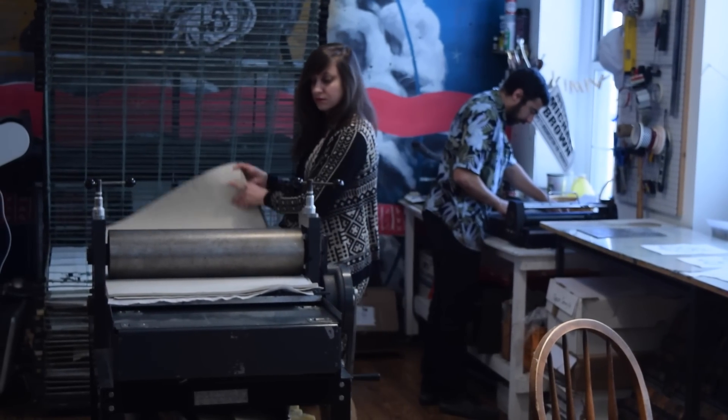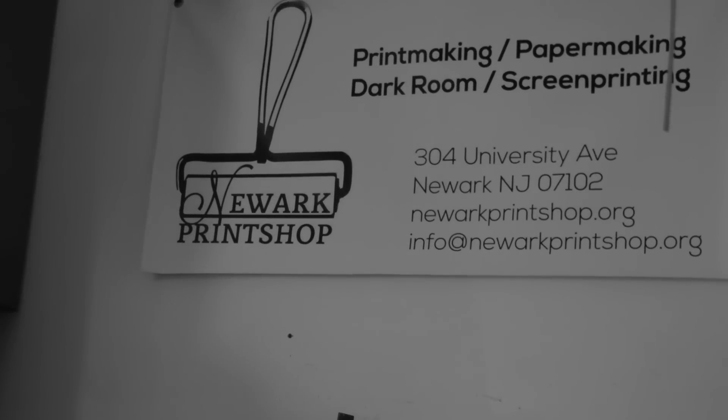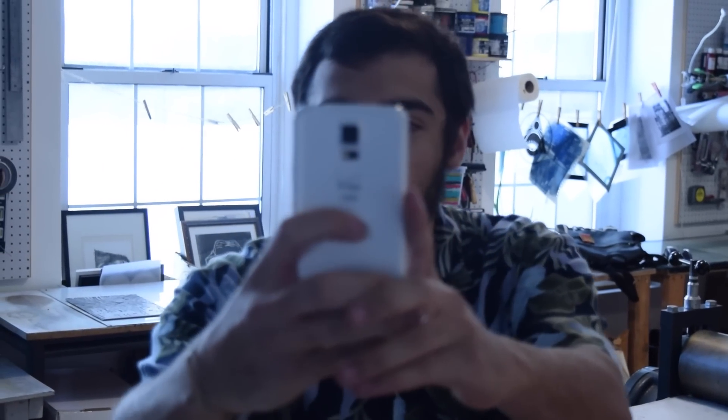Once I got my hands on my own studio, I turned it into a little print shop. And even though it was my personal studio space, I wanted to share it. So I started having high school kids come on Saturdays. I got that funded by the Newark Arts Council, and we called it Artbound — workshops and printmaking. Then my friends in the community were asking, how come it's just for high school kids? I want to learn printmaking. So I started Weekly Open Studio Print Club. Everyone would come on Wednesday nights, hang out, make prints. It kind of turned from a drink and draw to like a drink and print.